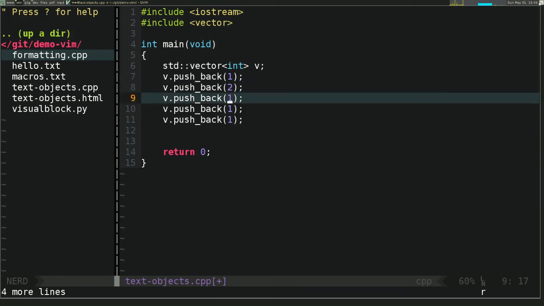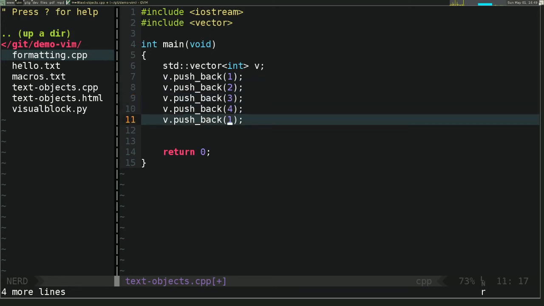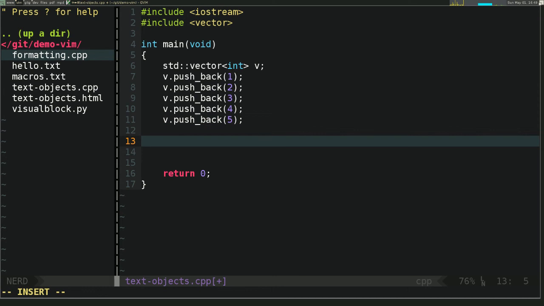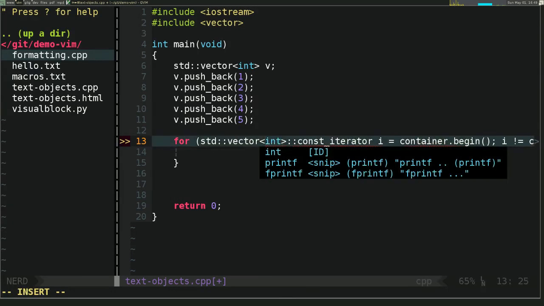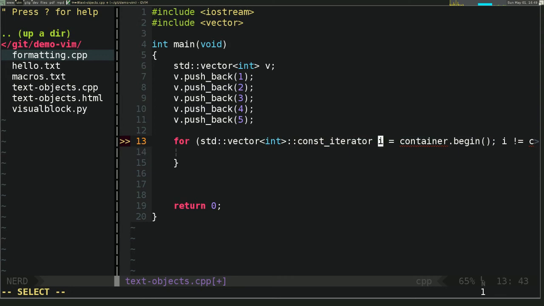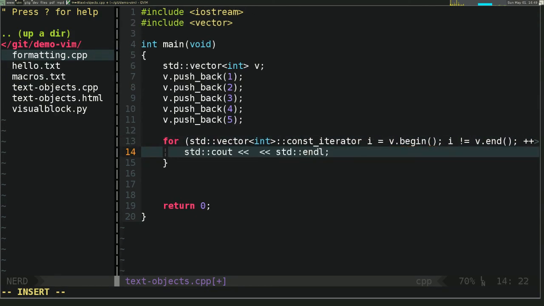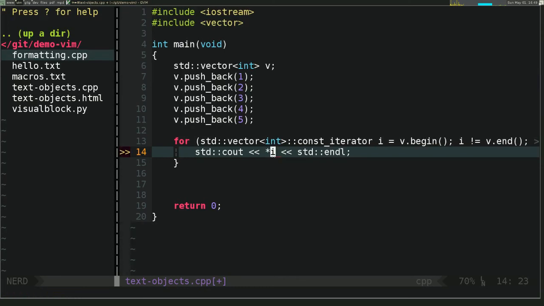That's cool, right? And now what if I want to print every line, using iterators? I have this iter snippet already. I say that's a vector of type int, that's a const iterator I want, and the container that I want it to use is container v. And then what do I really want it to do? I want it to print, right?